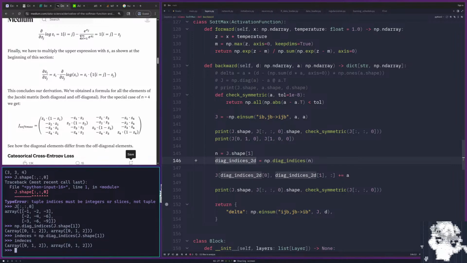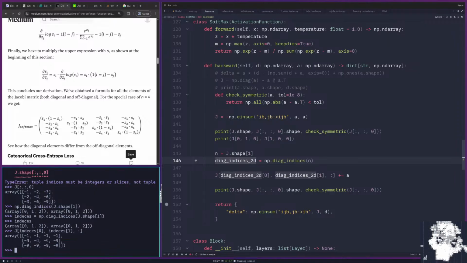I spelled indices wrong, but it's fine. Then J[indices[0], indices[1], :] are going to be the values to add A to.